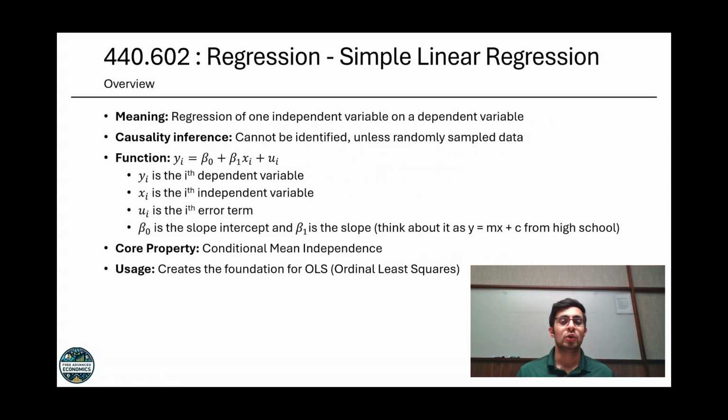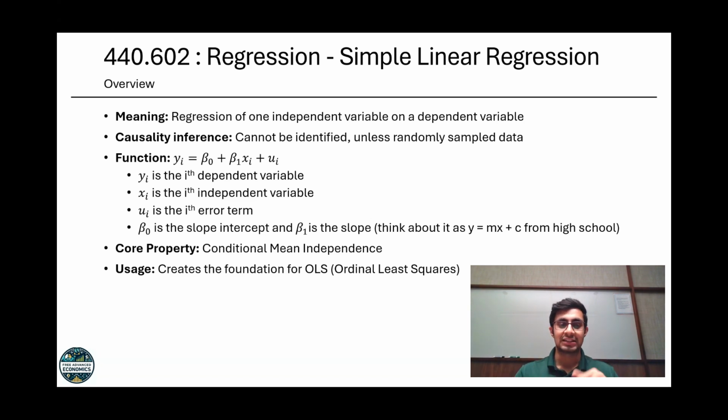variable. The notation is usually given as y is equal to beta naught plus beta 1 x1 plus ui. Here, y is your dependent variable, x is your independent variable, u is the error term. Beta naught and beta 1 respectively are the slope intercept, and then the beta 1 is your slope. This function is very much akin to the concepts that we've learned in high school, where we use the function y is equal to mx plus c, and if you have to draw parallels, c is equal to beta naught, m is equal to beta 1, and it's the exact same thing.